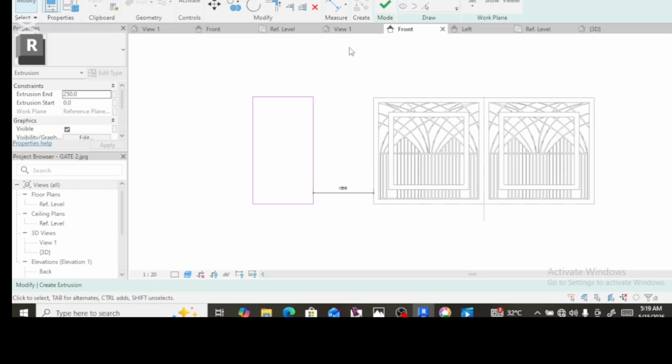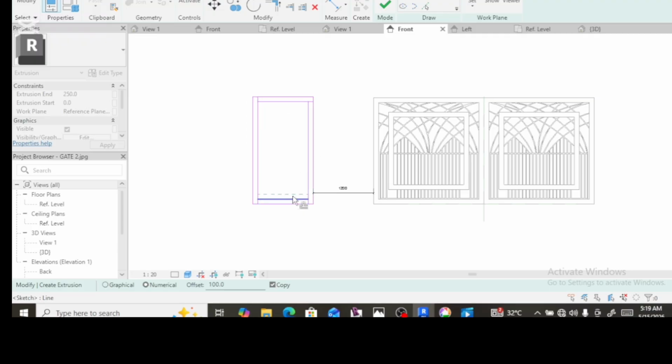We've gotten this like we did in the last video. I can use dimension to set it properly, but let me use offset like we did in the last video. Let's set our offset to 100, like so, like so.